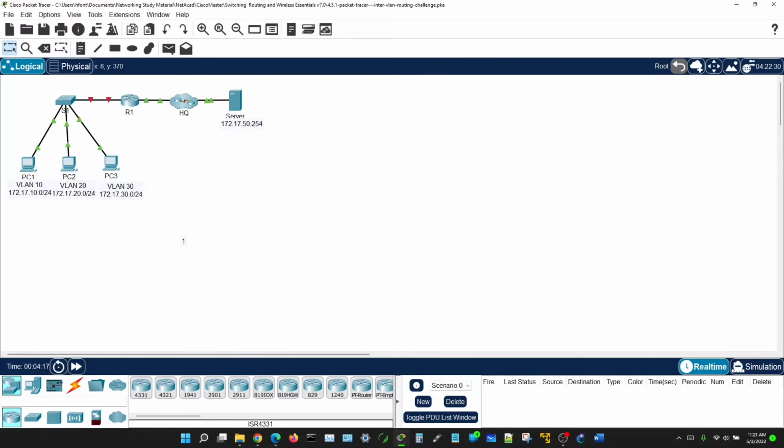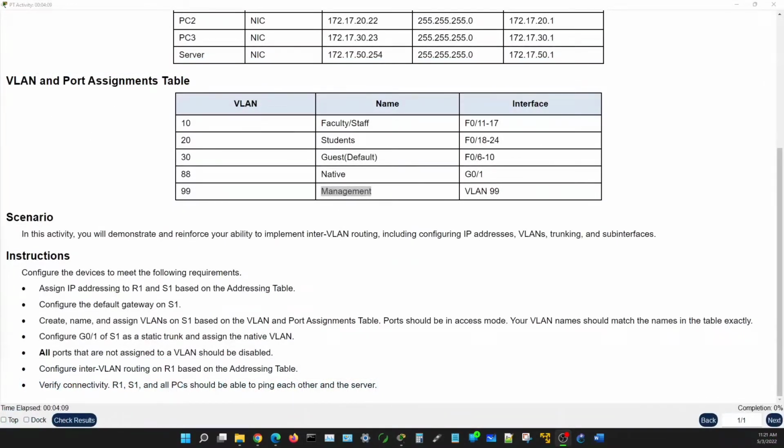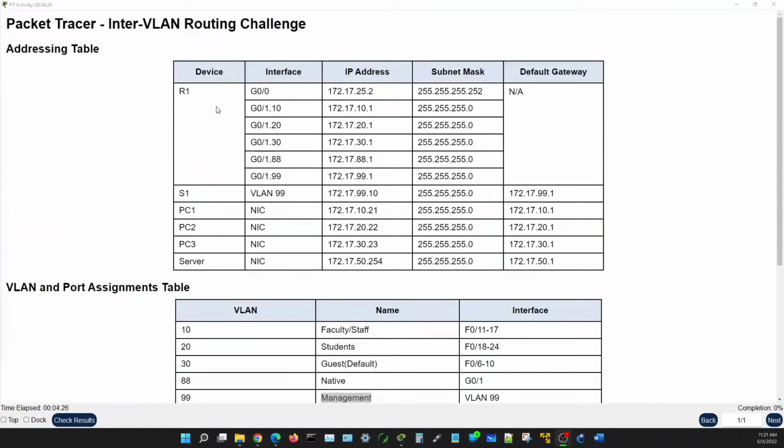As we know, we have these VLANs 10, 20, 30, 88, and 99. 88 will be the native, and 99 will be the management. 10 is faculty and staff, 20 students, 30 guests, default.